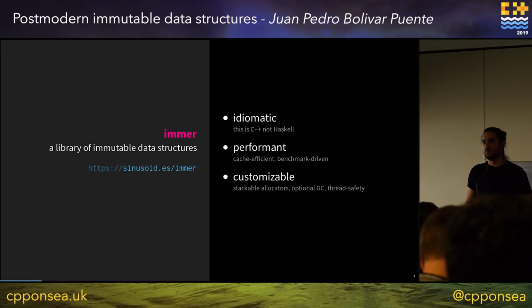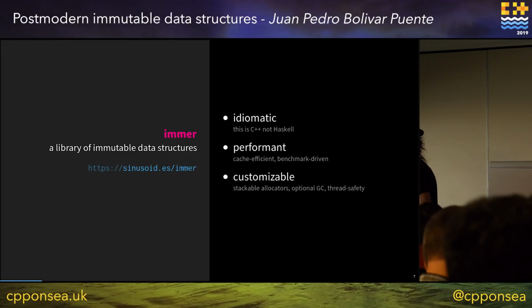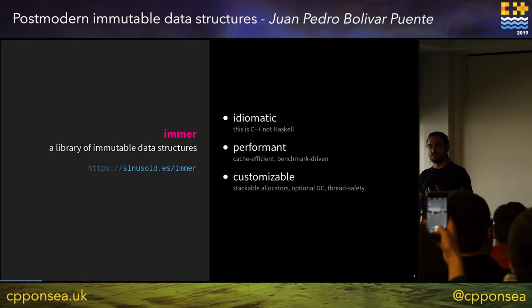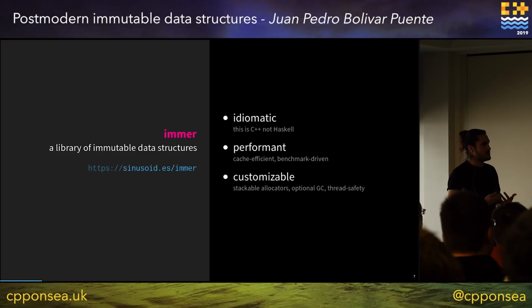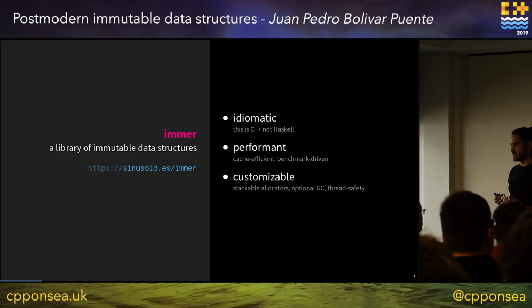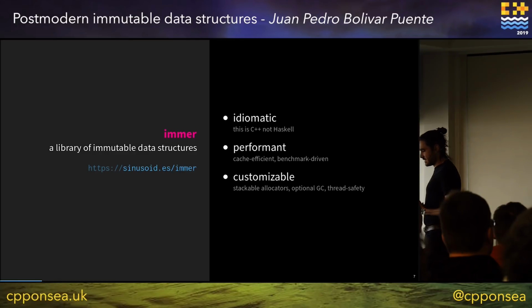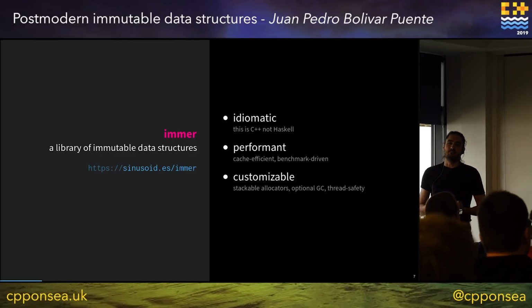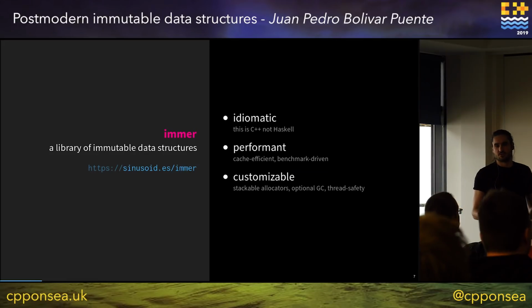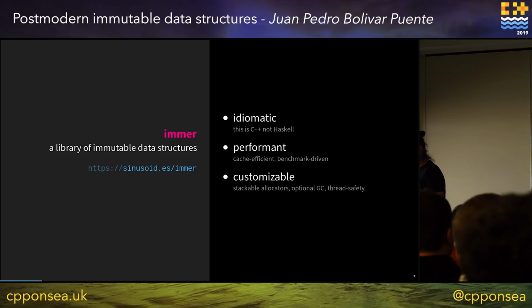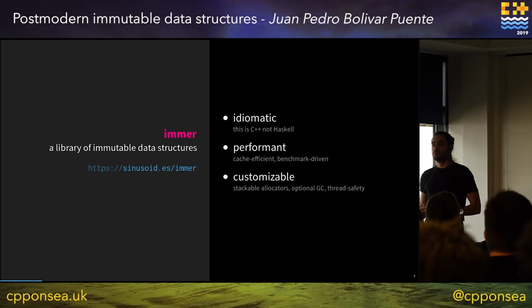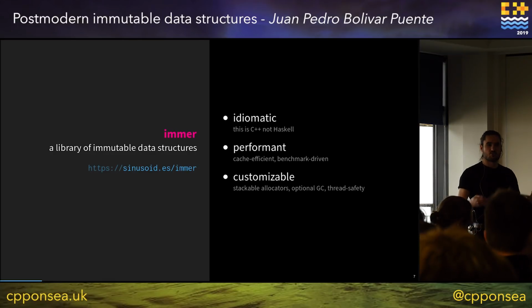The first one is to be idiomatic, because there is a lot of work bringing functional programming concepts to C++ that in the end pretends that C++ is Haskell. And I think this is a big impediment for people really adopting these techniques. This tries to be more or less normal C++. The second thing is performant, right? Because if we're doing C++ to begin with, instead of some other languages, it's because we need performance. And we need customizability as a third point, to be able to adapt it to our environment and choose different, let's say, garbage collection strategies and whatnot.